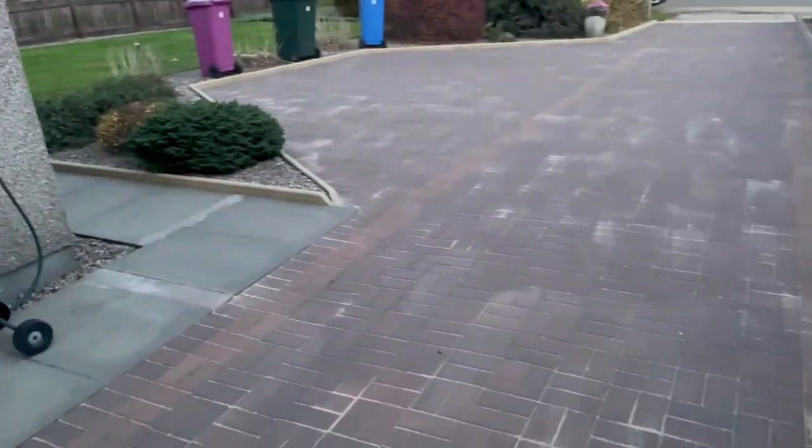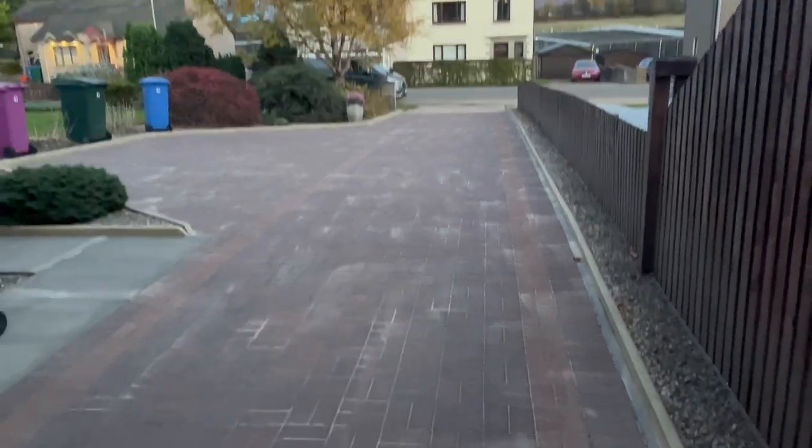So that is just us finished off now. We've just finished putting the sand down, kiln dry sand it was. That's what you've got to use, because it's going to sink into there and create the most stability, because it'll pack in nice and tight. So if I just turn you around here, this is the finished result.